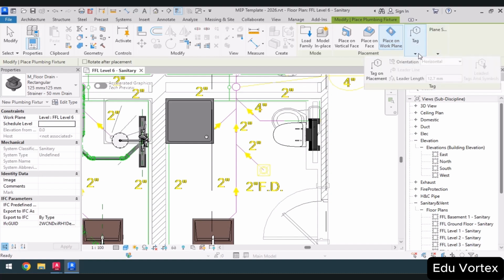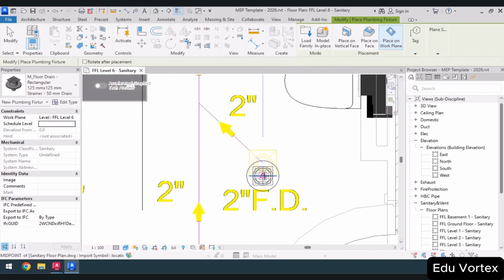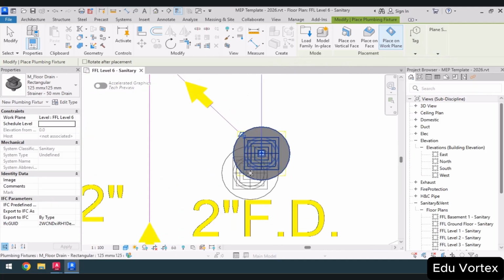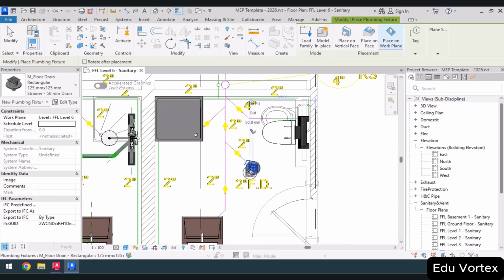After selecting it, I need to choose the work plane in the ribbon, which is at level 6. In earlier versions, the work plane would be shown in the options bar. So I click here to place my floor trap as well.